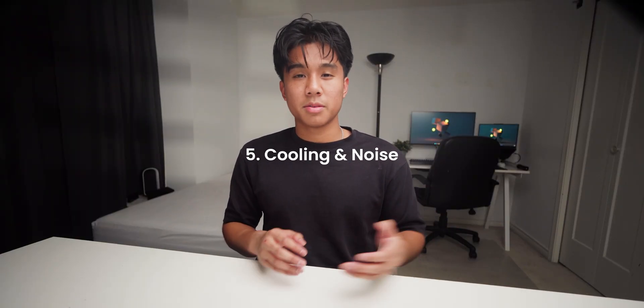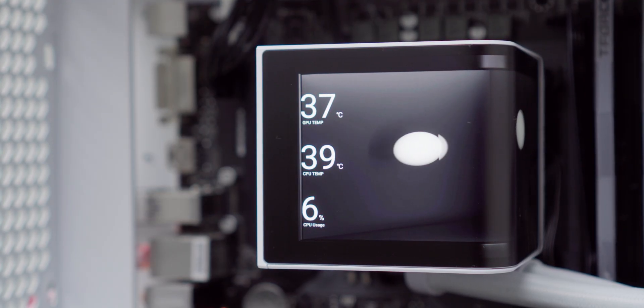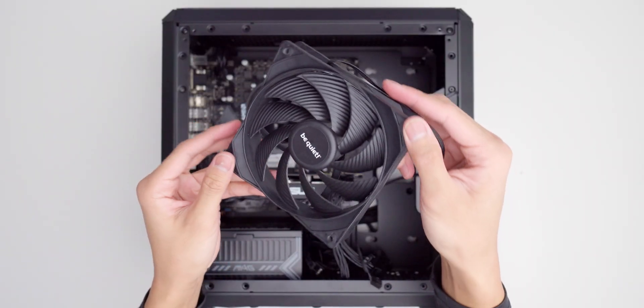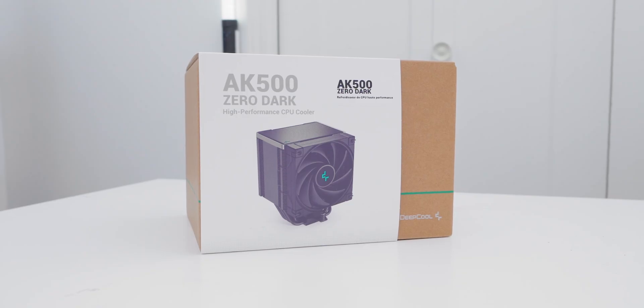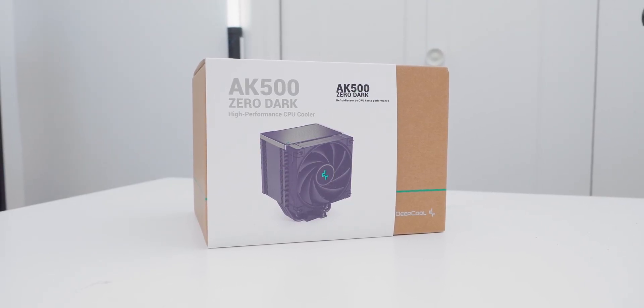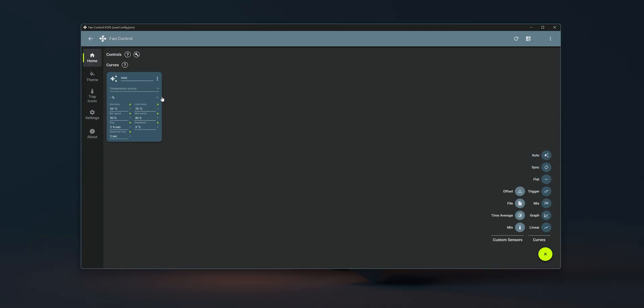Now let's move into step five: cooling and noise. Cooling isn't just about keeping your temps low — it affects how your PC feels to use. A cool, quiet system feels premium, while one that runs hot and loud can make even a powerful PC feel cheap. With CPUs and GPUs running hotter than ever, airflow is crucial. Choose your case based on airflow first, look second. A mesh front panel with at least two intake fans will make a massive difference. Tower-style air coolers from brands like Deepcool or Thermalright offer incredible value — they're quiet, reliable, and easy to install. AIO liquid coolers look great and handle heat well, but they add more points of failure. I plan fan curves early, either in BIOS or using fan control software, to find that balance between cooling and noise. My goal is always quiet at idle, balanced under load. There's no point in having 400 FPS if your PC sounds like a hairdryer.